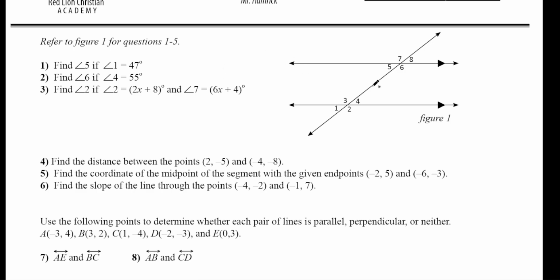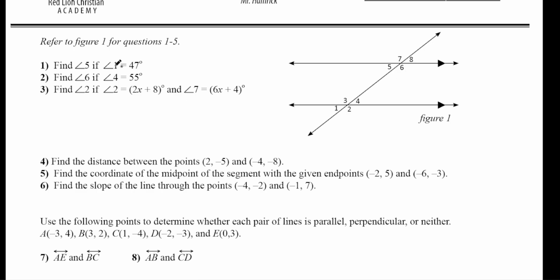So keep all that stuff in mind. So what's true about 6 and 4? They're not equal to each other because this is obtuse and this is acute. But there is a relationship between them. What is the relationship? They add up to 180. Let's not say they equal 180, because 6 is not 180 and 4 is not 180, but they add up to 180. All right, everybody got that? So let's do the rest.